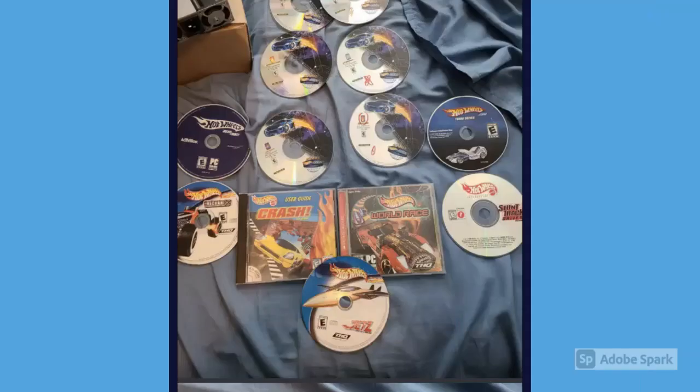He also has a nice array of Hot Wheels PC games, including the World Race game for PC. Huge shout out to Jacob for letting us review his collection — definitely some really cool items in there. That movie theater poster of the World Race movie is absolutely incredible. I had no idea World Race even aired in theaters — I thought it went straight to DVD and VHS. To find out there was an authentic movie theater poster that's been out there this whole time, framed on the wall — that's really sick.